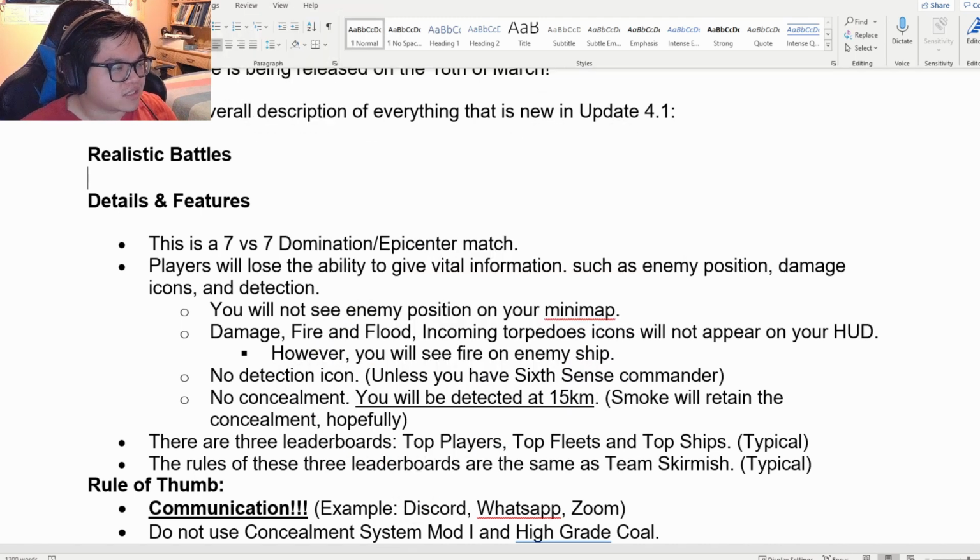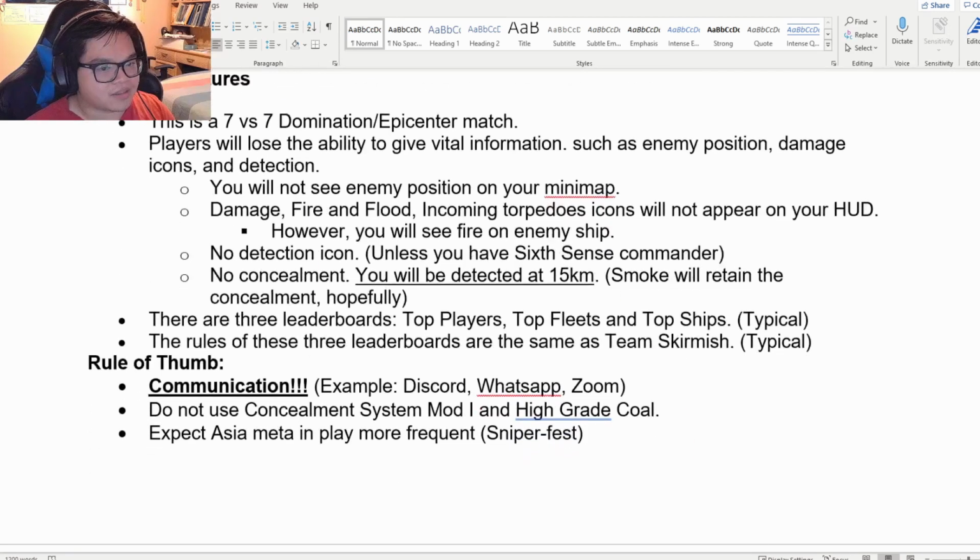Also, smokes such as smoke generator and fuel smokes will retain the concealment, hopefully, because if smokes and fuel smokes do not have that concealment ability, pretty much the Minotaur's smoke destroyers are going to be useless in this match. There are some typical parts right there. You got the 3 leaderboards: top players, top fleets, top ships. Same goals, all that. You will get rewards for being in the top 3, top 10, top 100, and so forth. So my rule of thumb about the realistic battles: communications.